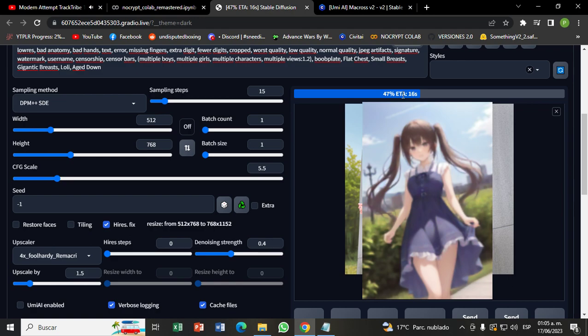As you can see, it's taking a bit longer. This is because we are working with higher steps, which increases the details in the image. So that's why we are keeping the sampling steps as 15, because if we increase it, it will take even longer than it's going to take for this one.